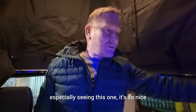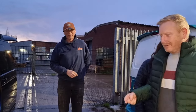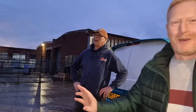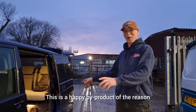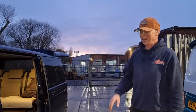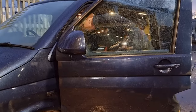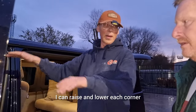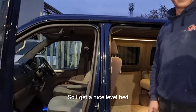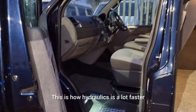This one is swaying me bit by bit, especially seeing how nice it is. A toilet would be nice too. Now this next one - I'd say it looks almost like a pimped campervan because it's so low. But there's a reason for that - it's got air ride suspension. There's a control panel, and if you're on a slightly uneven campsite you can raise and lower each corner to get a nice level bed.